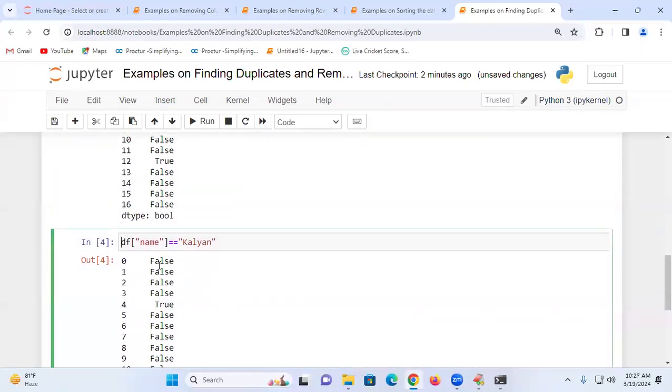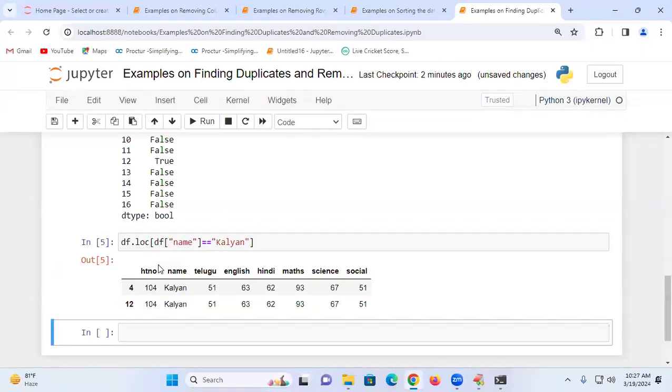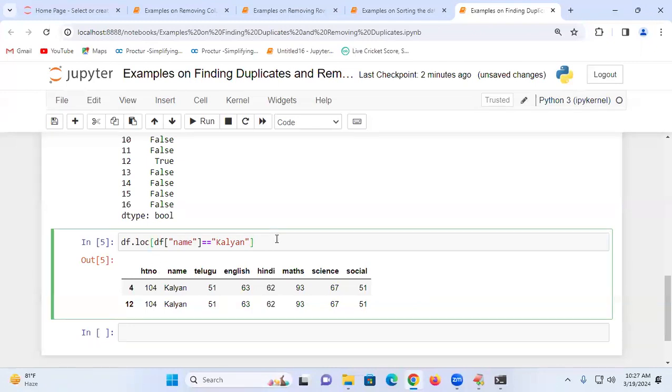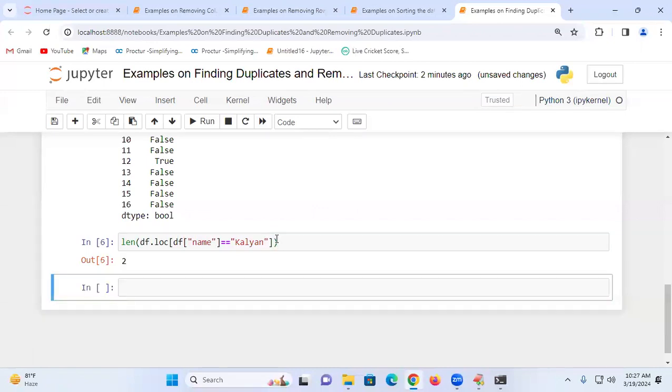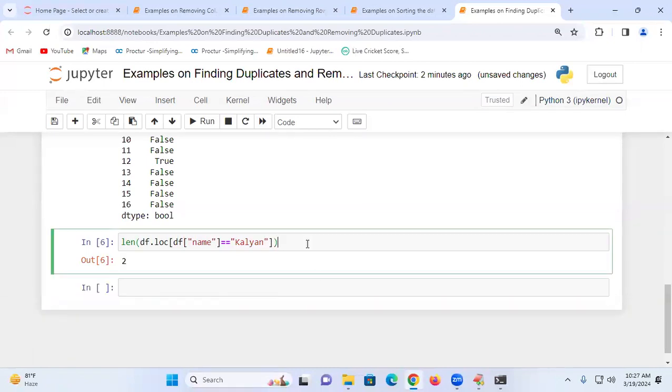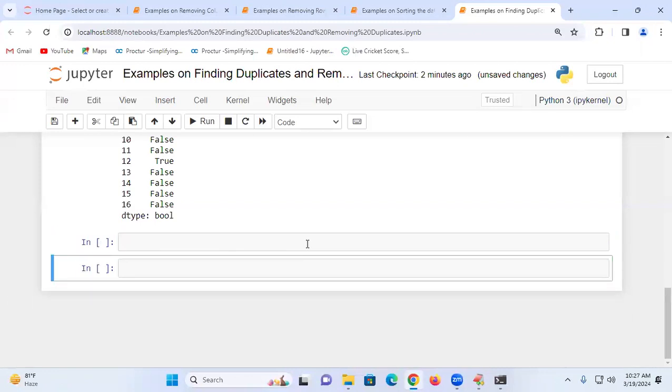Pass that to df.loc of Kalyan, as I said last class. The number of duplicates is given by len of that, so we got 2. Like that, but you have to start working so that you will get it.